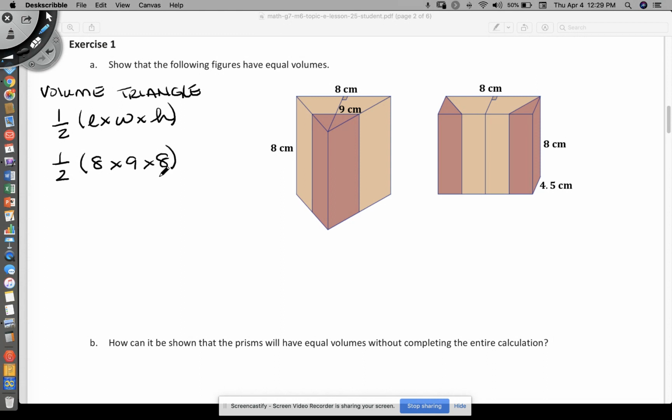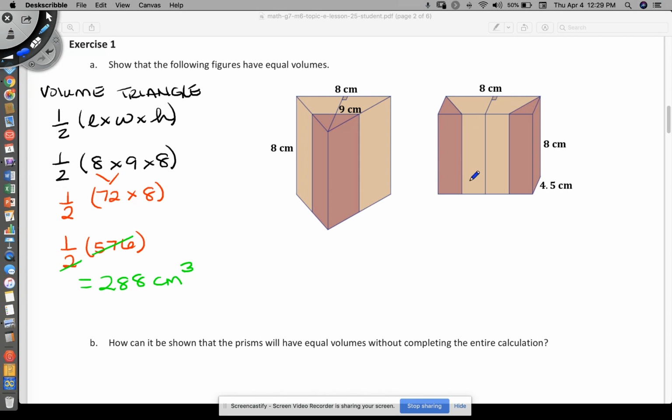And again, it doesn't really matter what order those go in, because multiplication can go in any order. We're going to go ahead and multiply these together. I'm going to group them real quick just to make it a little easier. This is 72. 72 times 8. Bring down my half. 72 times 8 gives me 576. So I'm going to say half times 576. Remember, fractions just mean to divide. So 2 will go into 576, and it'll come out to 288. And let's put our units, centimeters cubed. Cubed because we're finding volume.